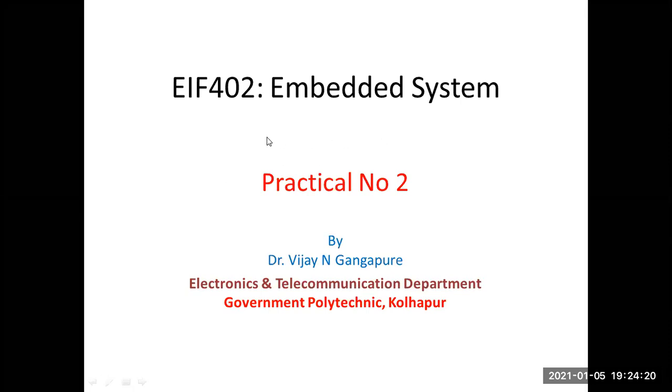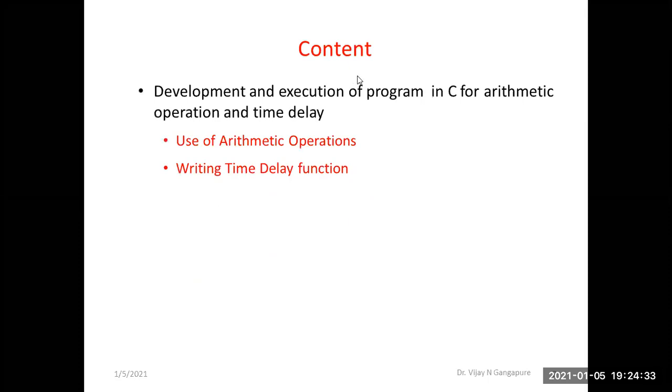So we are doing practical sessions. In the previous session we studied practical number 1, and in this session we are going to study practical number 2. The title of this practical number 2 is Development and Execution of Program in C for Arithmetic Operation and Time Delay. So there are two parts.